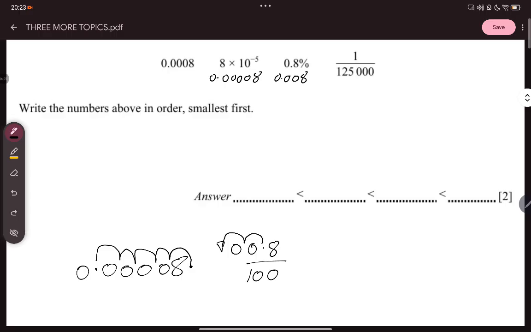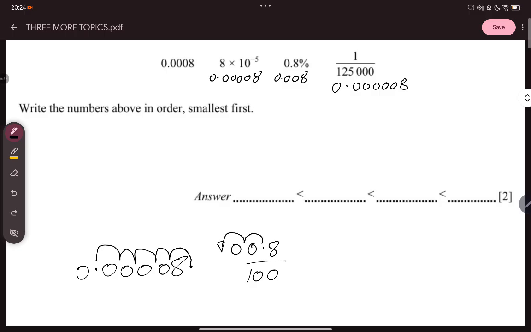And 1 over 125,000. So let's try that on the fraction button. Okay, my calculator is telling me 8 times 10 to the power negative 6, so Shift and Eng until I get 10 to the power 0, and I've got 0 point, and then I've got 1, 2, 3, 4, 5 zeros and an 8. So 1, 2, 3, 4, 5 zeros and an 8.